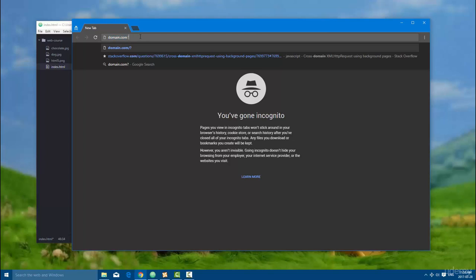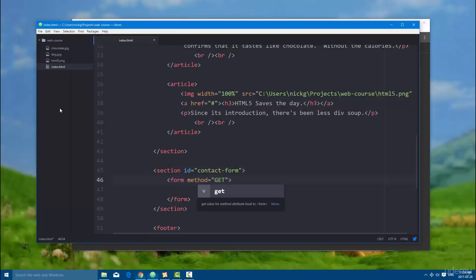But if it's get, once you actually submit the form, let's say you had name, and then that would be equal to whatever the user put in, and age would be equal to whatever the user put in, etc., etc. And so this is what a get submission will look like. Or a form submission using the get method, and post, it does it all behind the scenes and you don't see it in the URL.